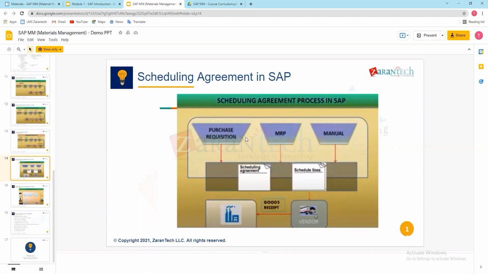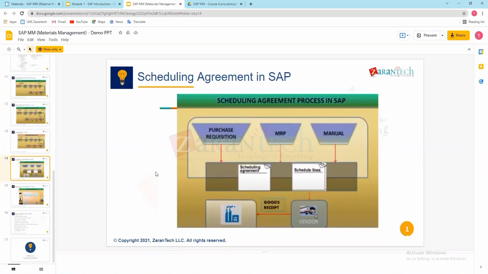This snapshot is a little bit tricky, so I'll try to explain it myself. After the purchase requisition, we go for PO creation. In PO creation we maintain scheduling lines. Suppose I have created one purchase order for the vendor and I don't want the material in one go.